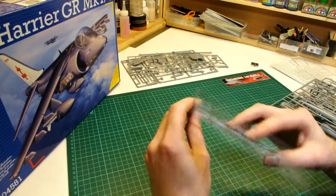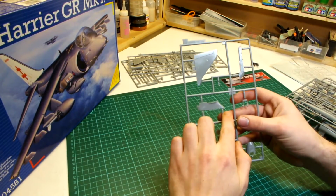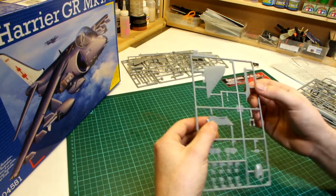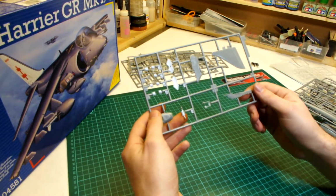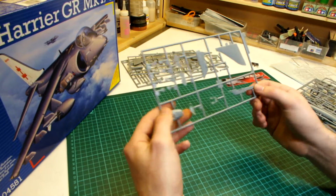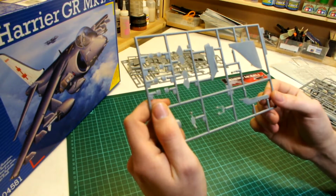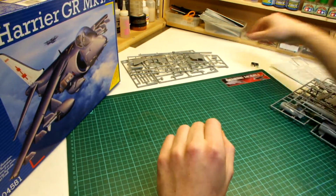For Hasegawa, I've noticed sometimes that for some reason they do a nice kit and then all of a sudden their pylons are just raised panel lines. What comes to my head is the F-4 Phantom, with raised panel lines on the pylons, but on here the panel lines are recessed, so they're good. Moving along.